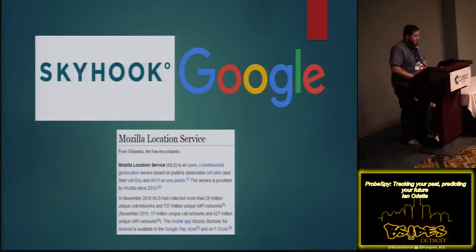Now, there are a handful of services that allow you to run queries on this. Skyhook Wireless is one commercial service. Google, I believe, has a commercial service for it, but they'll let you run plenty of things against it for free. I haven't hit a limit yet. Mozilla also runs one. But the limitation with these services, besides potential cost issues, which honestly I haven't investigated because of the second issue, is that they usually require you to query by BSSID, that is the MAC address of the access point that you can see. Optionally, you can include SSIDs and signal strength in order to trim down your query even more.